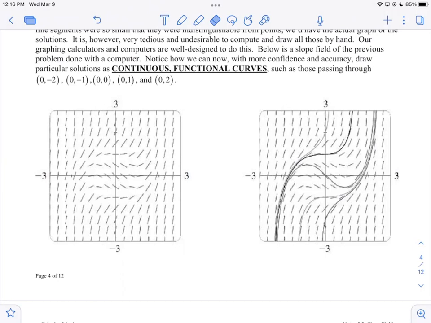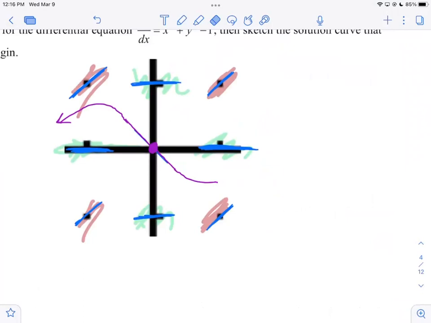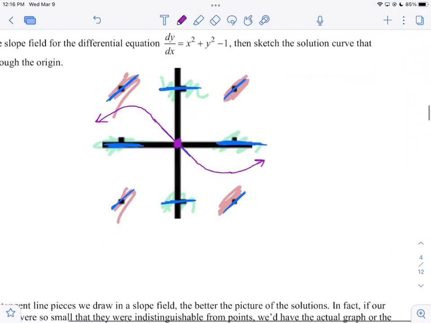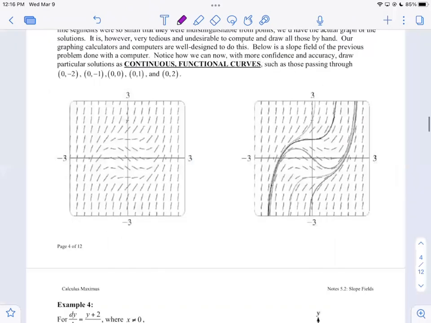It actually does not turn like this. Remember I said maybe it looked like it did this, but it doesn't. We can tell now that it curves and goes horizontal. As it comes back up though, it increases. So it almost starts to look like just a normal negative x or positive x cubed graph. All right, but anyway, there you go. It's just nice to see the big picture, really, if you will.